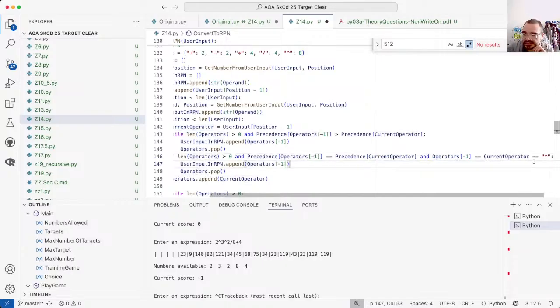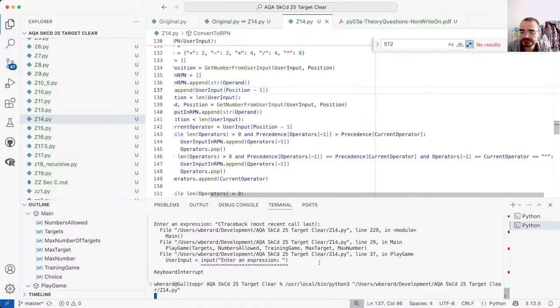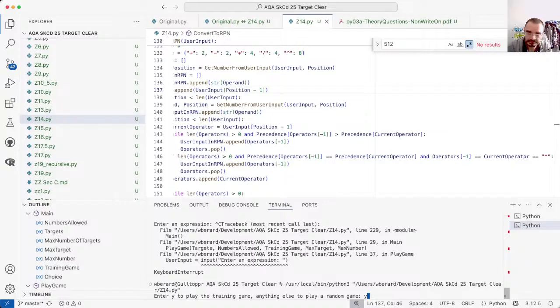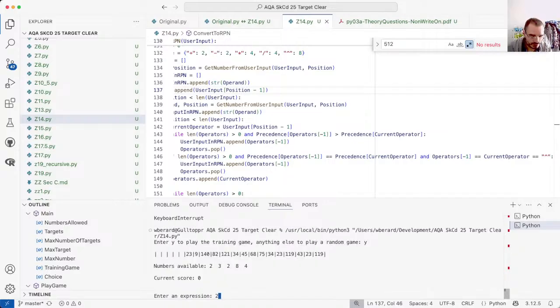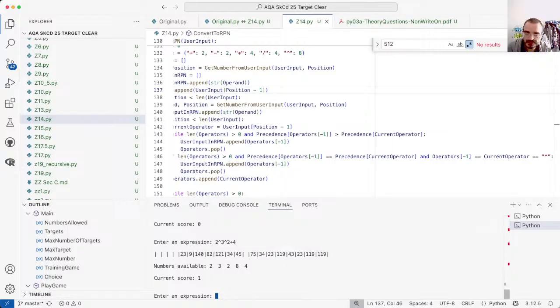This is equal to this is equal to this, and that should protect me. So now if I run it and I do 2 power 3 power 2 plus 4, it still catches it.